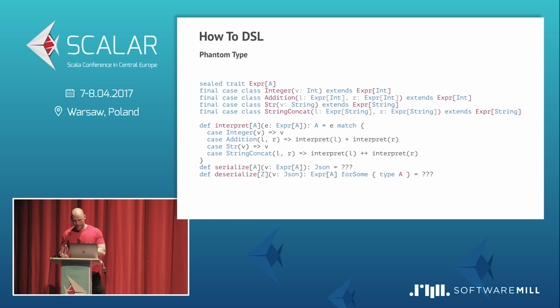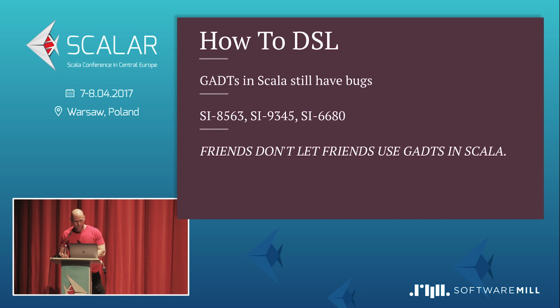But if you try to write this, you'll appreciate that Scala has decent support for generalized algebraic types. Unfortunately, this support is not yet perfect, and there exist numerous bugs in Scala's support for generalized algebraic data types. I found 3, but it's possible there are others, and I know there were some that were fixed. Friends don't let friends use GADTs in Scala, basically.